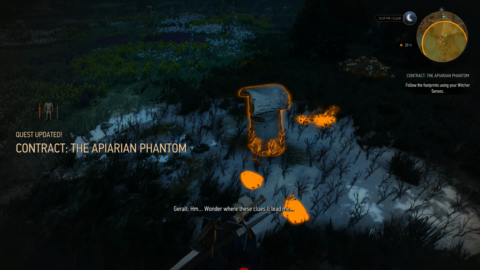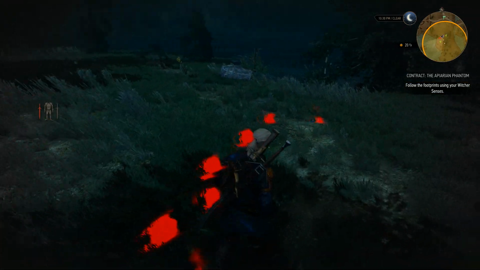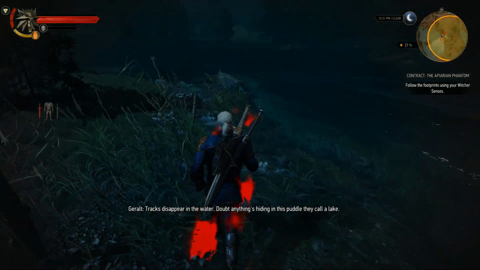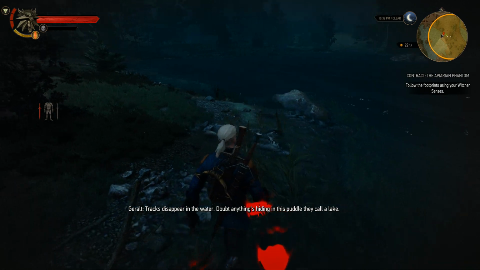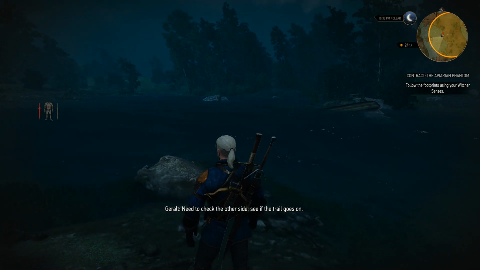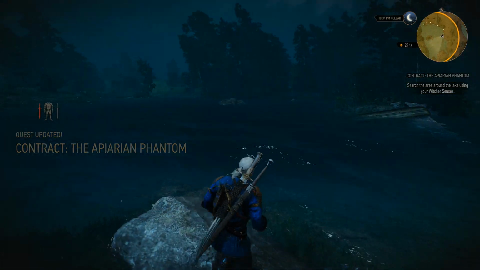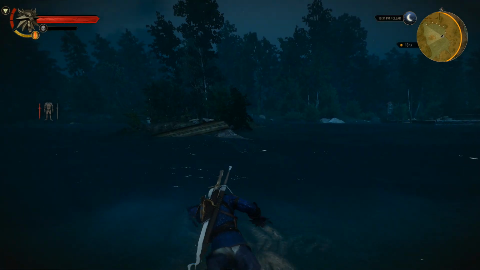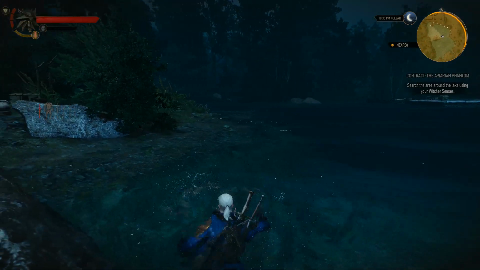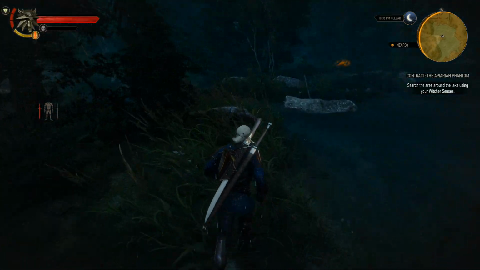The Apiarian Phantom's got large feet, leads me, and it's pretty damn heavy. Okay. Tracks disappear in the water. Doubt anything's hiding in this puddle they call a lake. Need to check the other side, see if the trail goes on. Okay, and we got some drowners over there, which I don't really care to fight right now. If I have to, I have to, but I'd prefer not to.